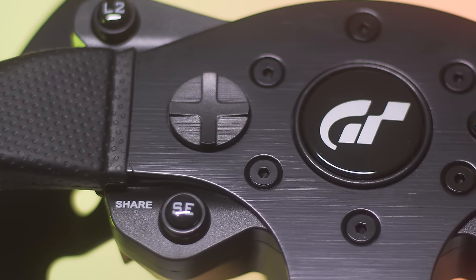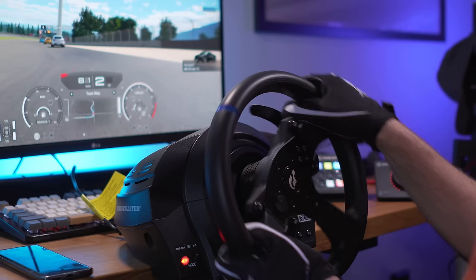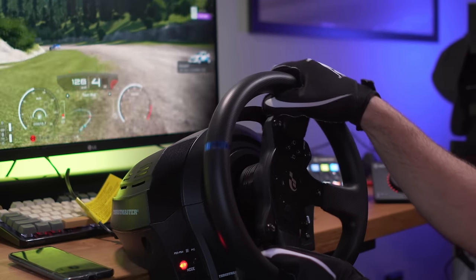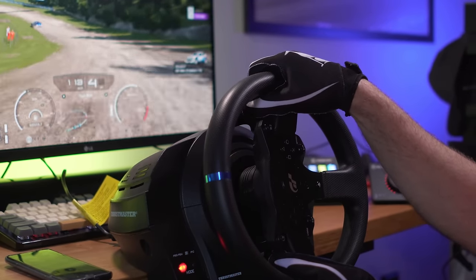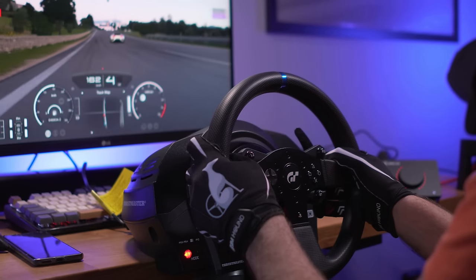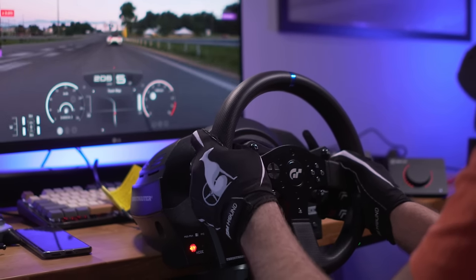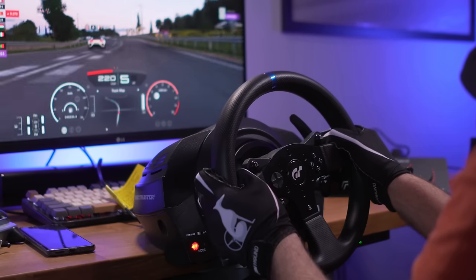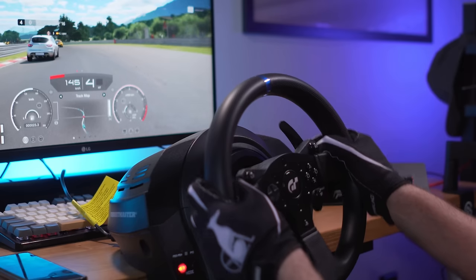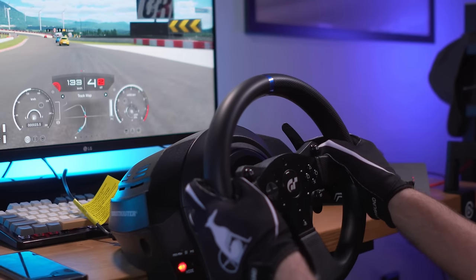The T300 was a big jump in terms of clarity — it is the reason I'm doing this video after all. It felt a little more dampened, but at the same time it had more force to play around. It was also a faster wheel than the Logitech. It's from this point that I would say the force feedback in Gran Turismo 7 starts to become enjoyable. The detail increases so much and finally I'm able to sense a decent force feedback from this title. It's the first time I'm able to see and understand the variability between suspension and car types.